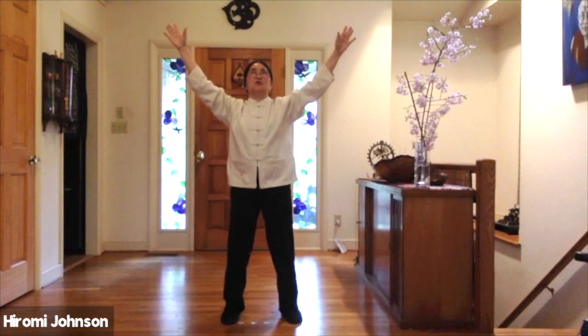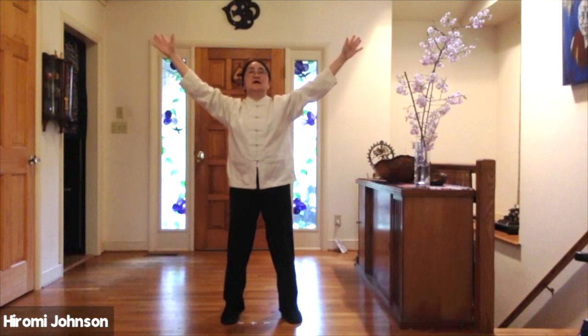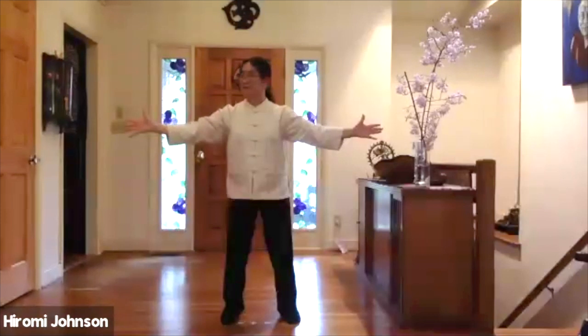Good. Now lean back a little bit. We are going to open up the chest. And back. Lower the arms to the shoulder height. Fingers, the thumb is pointing upward. All the other fingers are pointing to the side.